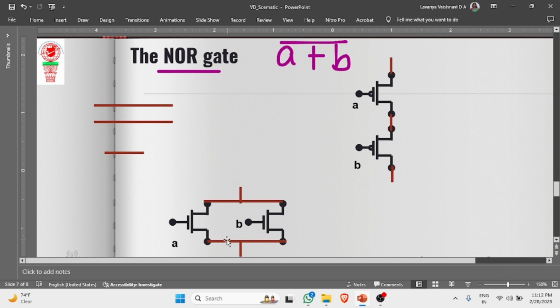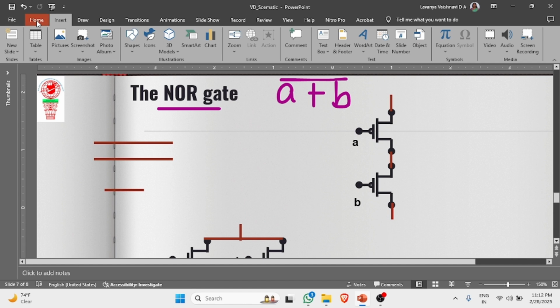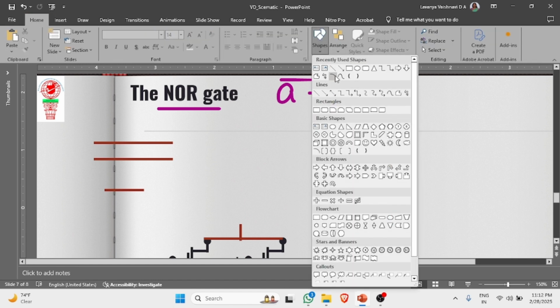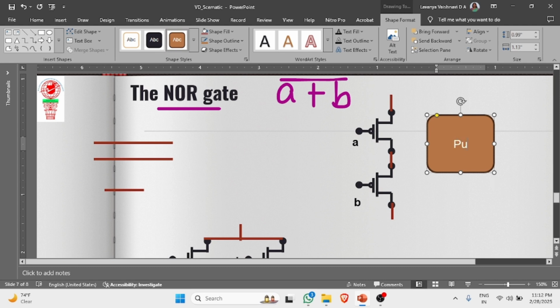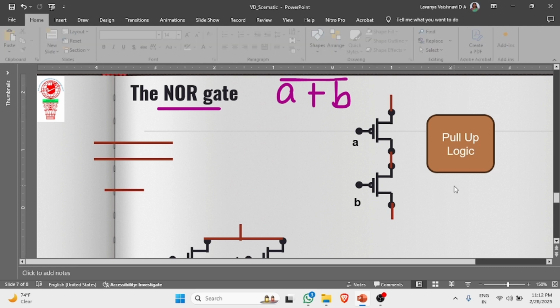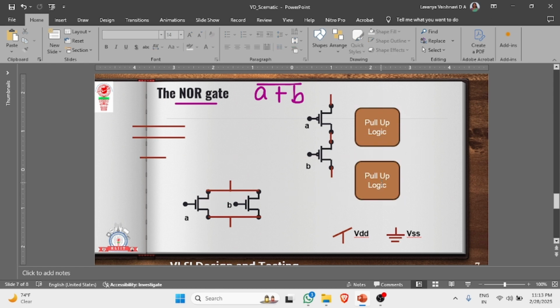Okay. So we know that the pull up transistors will always be at the top and the pull down transistors will be at the bottom. So here you will be having the pull up circuit or pull up logic. At the same time, the pull down logic will be below like this, and these two will be connected in series.